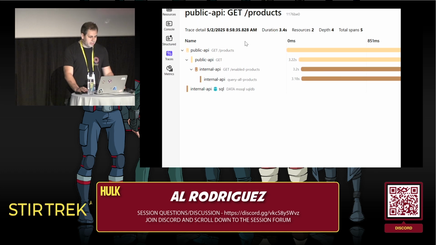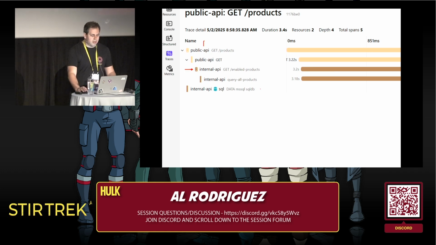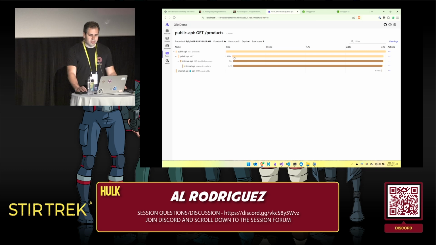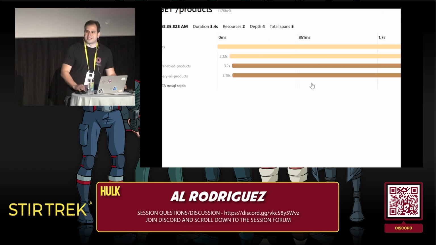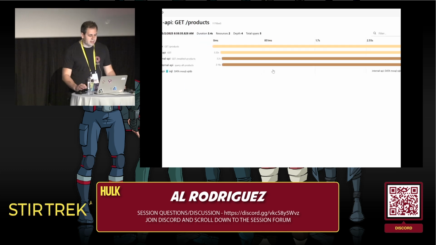And there we go. We can see exactly what we had expected. We started in our public API over here, then it ended up making a call to the internal API. So here's our distributed application, which then talks directly to our database. We have a full lifespan of how long this took, and that one's a little weird. It's 3.2 seconds in total? This is an application that's been running for a while, so we should probably look into that. We'll get into that in a second.